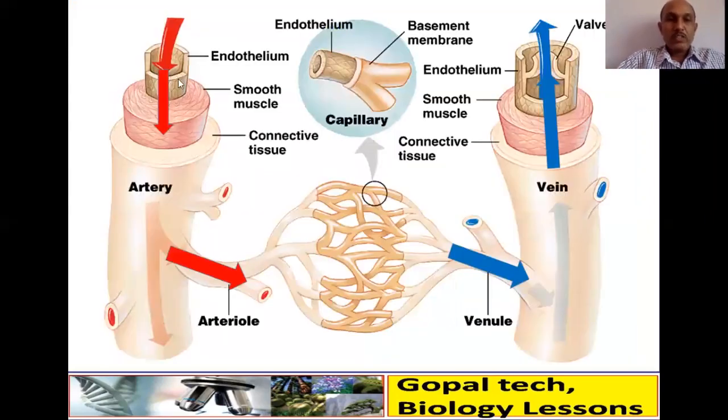See, here you can see an artery, with the endothelium and everything. The artery divides into arterioles, and then it is further divided into capillaries. Capillaries join to form venules, and venules join to form veins. So this is how a closed circulatory system works. You can see how the blood flows through the arrow mark. Then it comes to the arteriole. Then it will exchange in the capillary and go to the venule. From the venule it will go back to the vein, and the vein will carry blood to the heart. So this is a closed circulation.